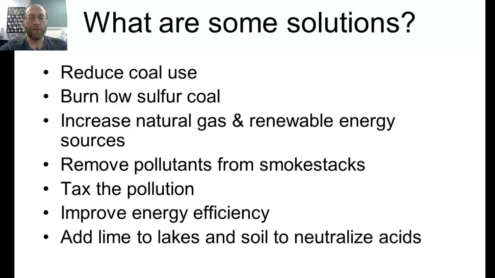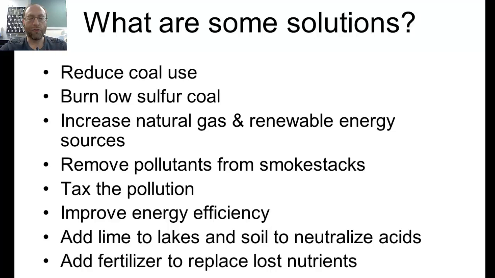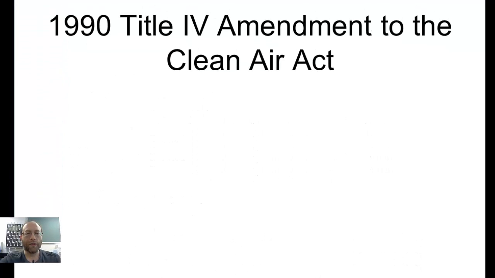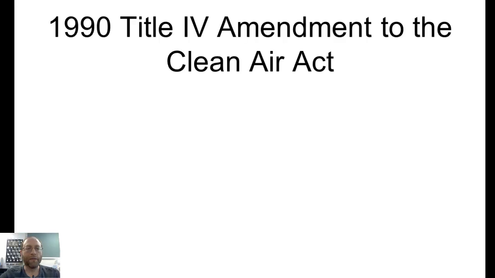As an after-effect type of thing, you could add lime to lakes and soil to neutralize acids. I know that some maple tree plantations do that to save the maple trees. Also, add fertilizer to replace lost nutrients. Now here is some legislation that helped: the 1990 Title IV Amendment to the Clean Air Act.